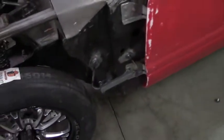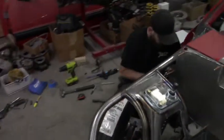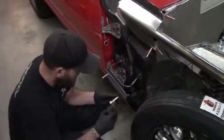All right, guys, so here's the update. It took a little while just because we took our time. Our buddy Sammy came around, and we have no reason to really rush anyway, so no big deal. But this side right here, the last part you saw me welding was this Zeus rail along it. The Zeus rail is tacked on this side, but the front has to go back on and everything, and we won't have time to do it all today.